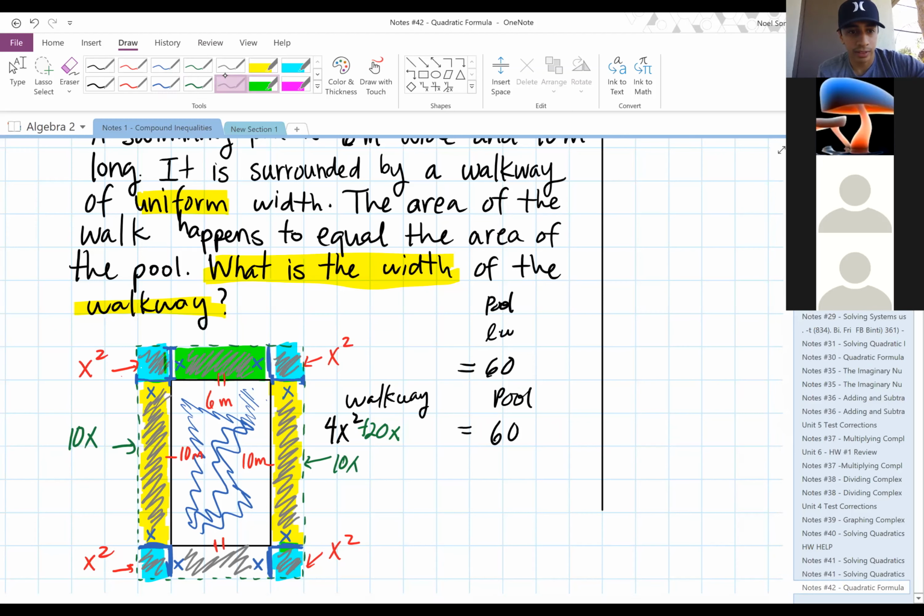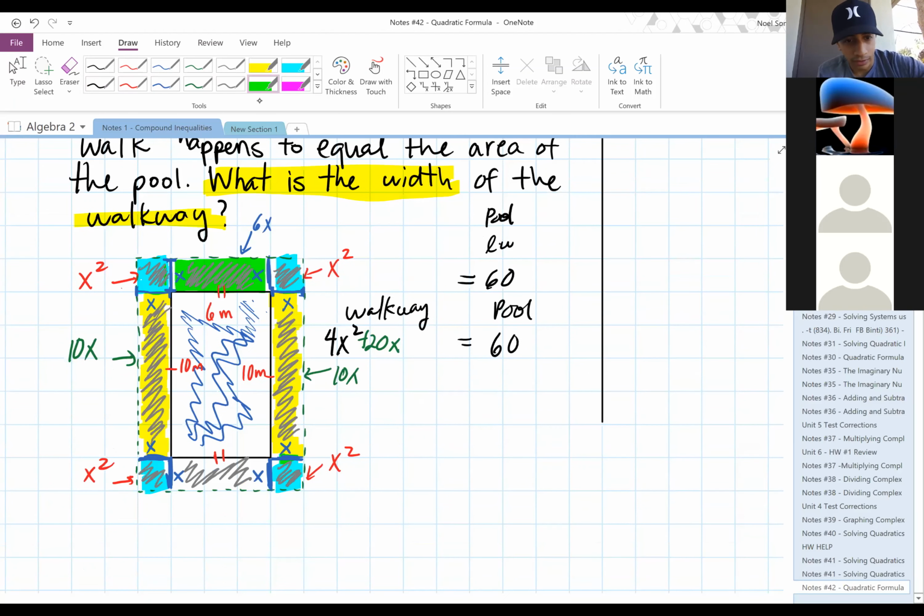So then here you're getting an area of, what color have I not used? Yeah, let's use this. Right, so we get an area of 6x from this side of the walkway, but then there's another side on this part here. Right, so then from there, we can also identify that this part is 6x, right? So 6x plus 6x, then that gives us a total of 12x.